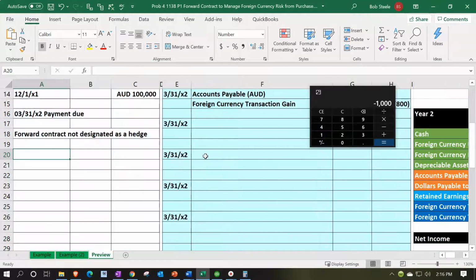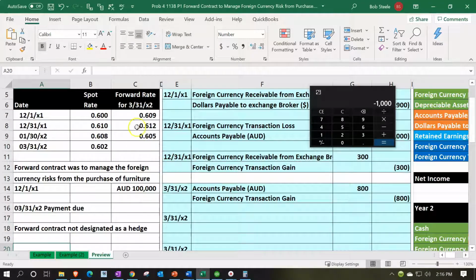Why would that be? Well, last time we used the forward rate for the forward contract. So we had $1 Australian can purchase 0.612 US dollars. Now $1 Australian can purchase 0.602 US dollars. Therefore, they can purchase less US dollars per Australian dollar. The Australian dollar got weaker. And this time we're talking about a receivable.